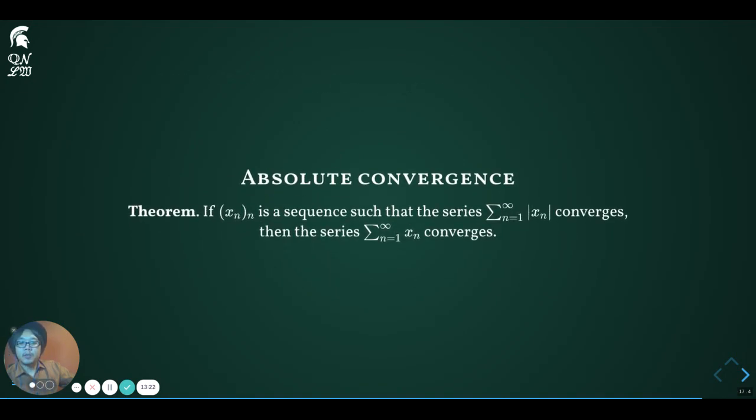One quick application of the comparison test, stated in this way, is the statement that if a series is absolutely convergent, then it is convergent. It is a simple substitution from the previous theorem. The series that was called x in the comparison theorem is the series of absolute value of x here. The series that was called y in the comparison theorem is the series x here. And so by definition, the absolute value of x is no more than the absolute value of x, which in the terminology for the previous theorem is a statement that absolute value of y is less than x. And hence, absolute convergence implies convergence.